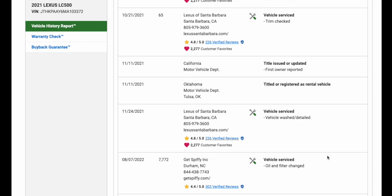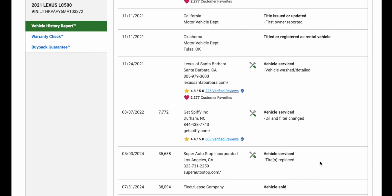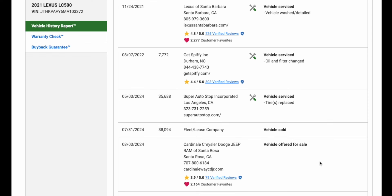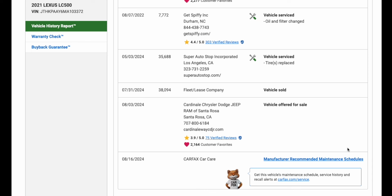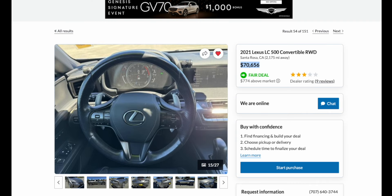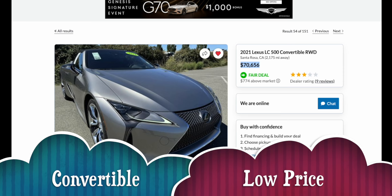One thing we want to take into consideration with the rental history is the Lexus pre-purchase inspection, which will run you about $100 to $200 depending on your dealership. This is a great example of getting a tremendous price but seeing if we can go even lower and spending a couple hundred dollars to fully understand what we have. Tires were replaced at 35,000 miles, so those could potentially be brand new for you. Make sure the dealer can give you insights on what they did to prepare this vehicle for sale.